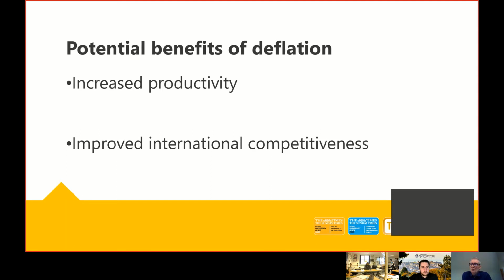If imports are cheaper, and the price of imports obviously pushes down, they won't necessarily push down finished product prices. It depends if businesses pass that on to the consumers. But it could then result in improved international competitiveness. That's what happened in Ireland. The Irish policies in terms of negotiating falls in nominal wages helped improve, amongst other factors, international competitiveness, and that helped the Irish economy to recover.